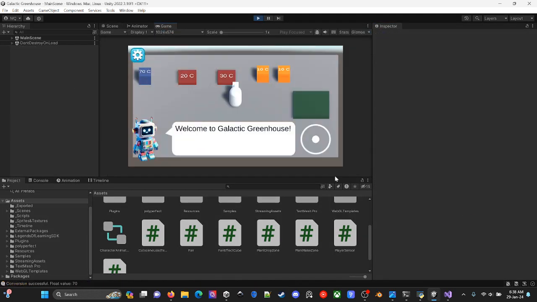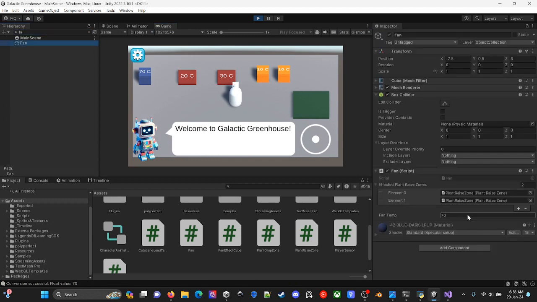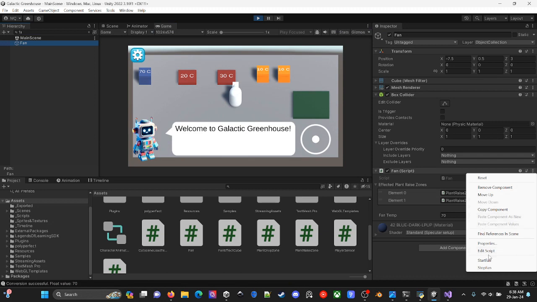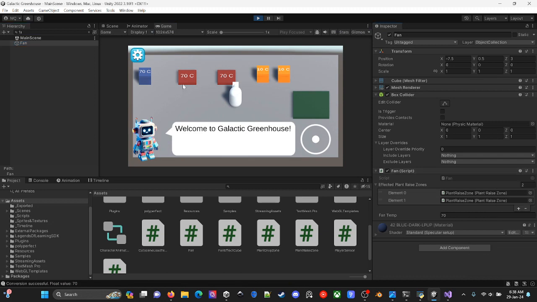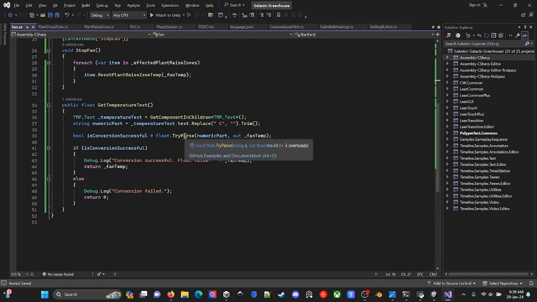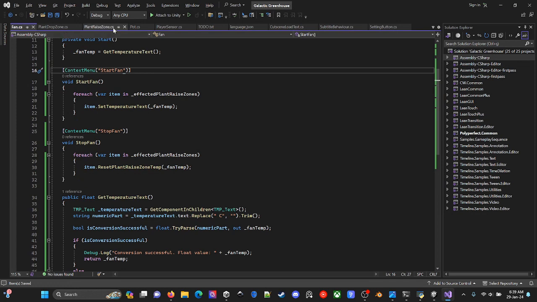It automatically becomes 70 degrees, and let's say that if I start the fan, okay, something is wrong. If I start the fan, both of the planetary zones' temperatures are set to 70 degrees, but that's not what I wanted.